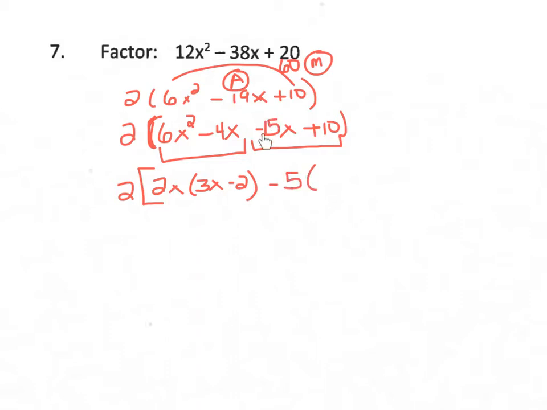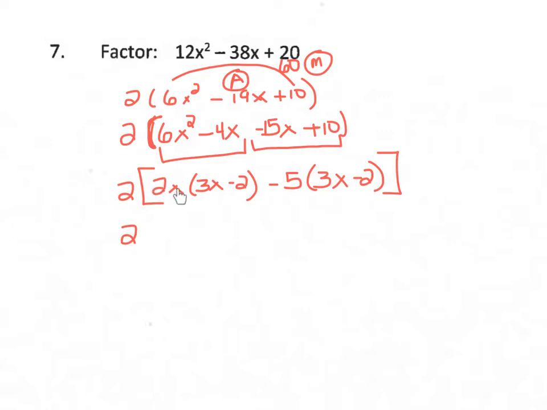Okay, so then negative 15x divided by negative 5 is positive 3x. And then positive 10 divided by negative 5 is negative 2. And I'll close up the parenthesis and close up the bracket. And if you look here, these match up. And that's what we want to happen. Okay, so we have one more step. I'm going to take this 2 and just bring it right down.